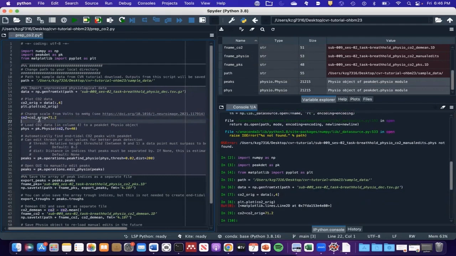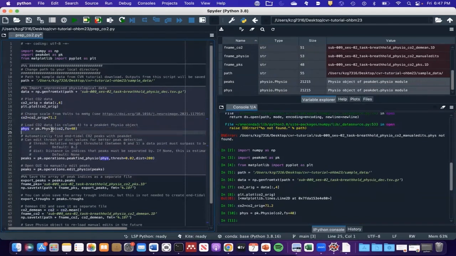These threshold and distance variables can be adjusted in order to improve the automatic peak detection process. So we will run this line, and then we will see that the automatic detection does a pretty good job, but we actually want to manually review and edit those peaks to be sure that we captured true end tidal peaks.